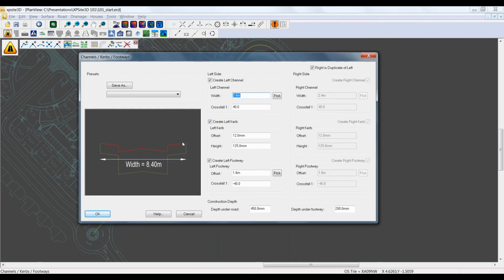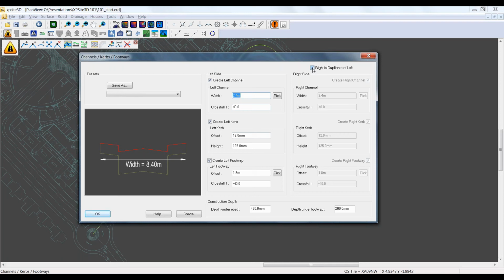and we have the drawing here at the bottom, which shows the red line shows the top of the road, so we can see that in the channel it slopes away from the center line, center point, which is the high point, slopes down at a crossfall of 1 in 40, which is defined there. Then we step up to the front of the footway. The current step up height is 125 millimeters, and then we go back at a gradient of 1 in 40 to the back of the footway, and that's defined there. Now the default assumption is that this channel is symmetrical around a vertical center line. If we don't want that assumption to stick, we would just untick that box.